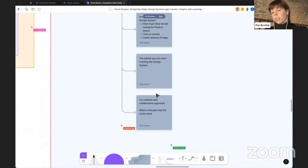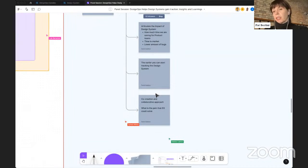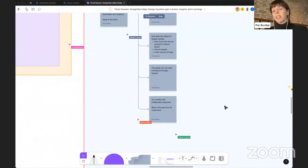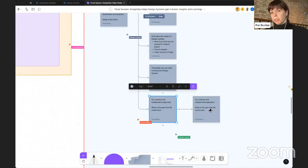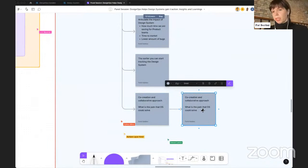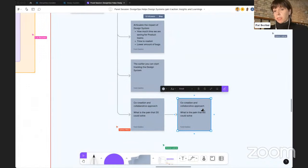you gain engagement, utilization, adoption, and you also can create a positive loop where people will be interacting with the design system team by telling them, hey, these things are happening in the product, we are doing this, that actually would require something. Because a successful design system is all about ensuring that the design system and the design team are constantly talking and learning from each other. What is the biggest pain and the biggest impact that the design system can have in making designers happy, saving time, increasing consistency, quality, and all the things we know.